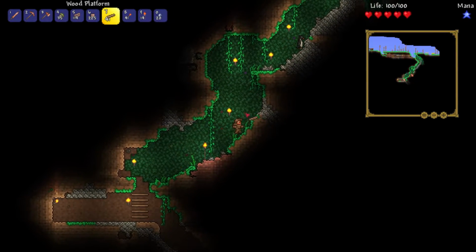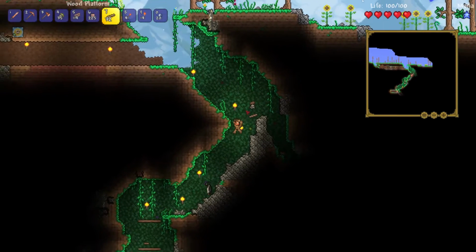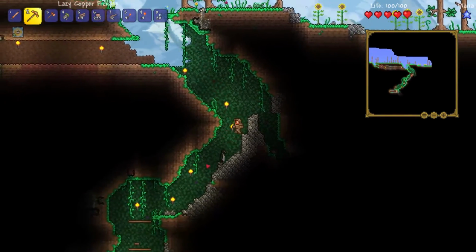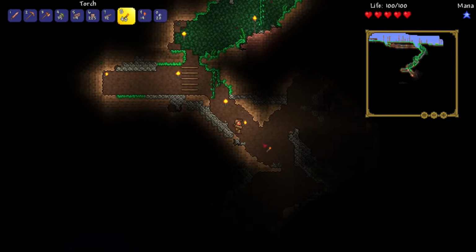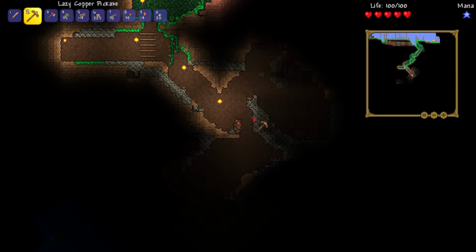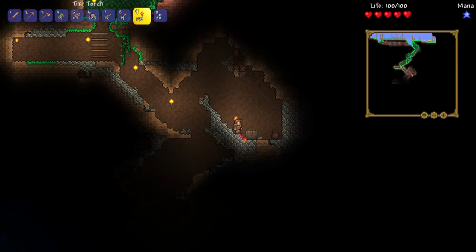Sure, we can get back out of this first before we go any further. Always make sure you can get back to where you came from. Perfect. Okay. So we have successfully made it back. Let's see where this goes. Ooh. Whoa, whoa, whoa. Slow down. Tiki torch this. Oh, hey, a chest!